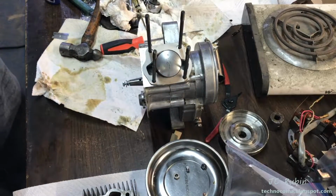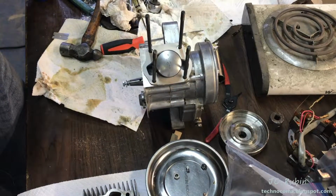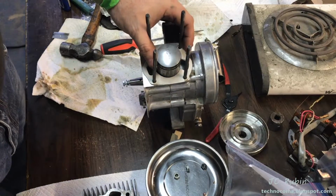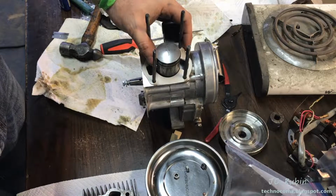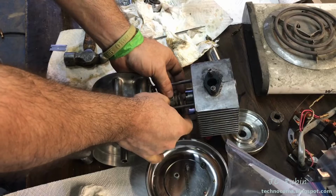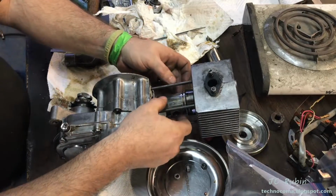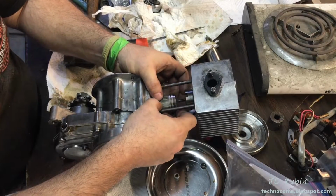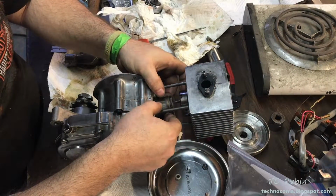It passes. Now the next goal is to get the cylinder over the piston without breaking any of the rings. I've lined up everything in place so I could work on it in this position, so I can bring it back a little bit, bring this forward so I have some more room to work. That should be fine. Just like that.